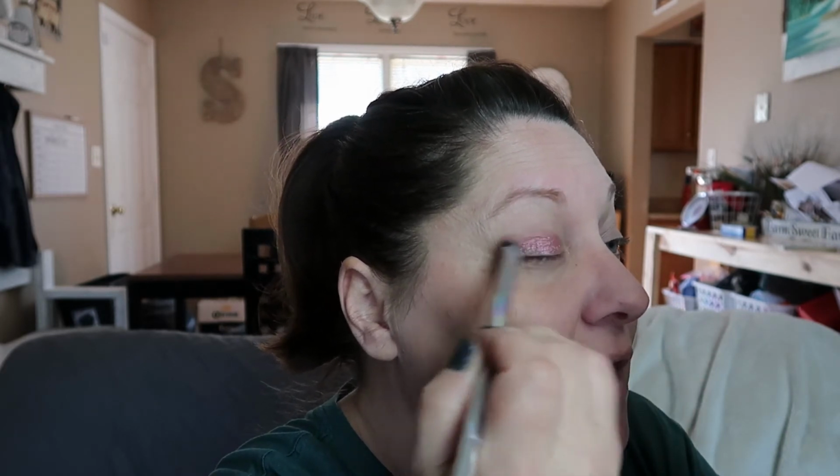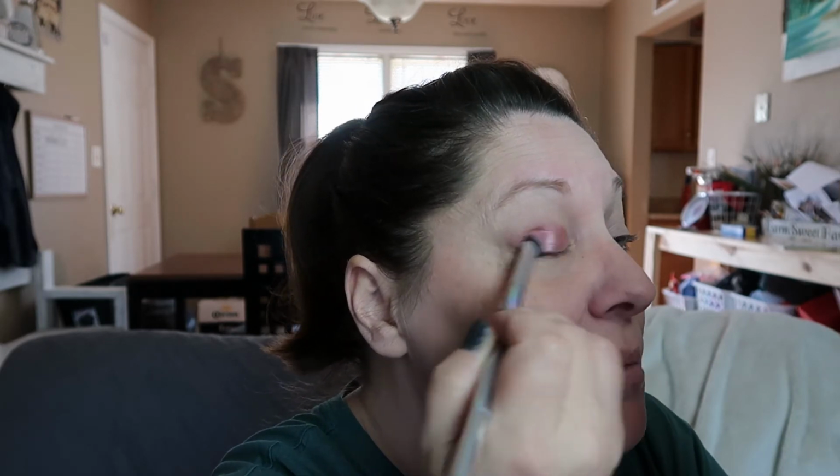Anyway, so then I'm gonna go into the shade Girl Boss. And when I go to work, I usually just do one solid color over the eye. If I'm going out somewhere, then I will make a halo eye or do something fancier with my eyeshadow. But just going to work, I don't tend to do that. So I'm just putting this Girl Boss shade all over the eyelid there and kind of just buffing it out a little bit. I don't tend to bring it up or do anything fancy with it if I'm just going to work. And it looks a little bit more purple in the pan, but this color is more of a pinky. Obviously it's pink, you know, it's more pinky than it is purple once you apply it.